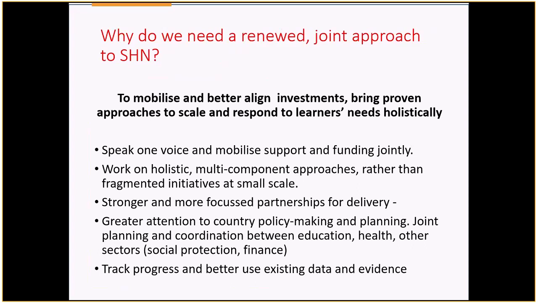Some of you might ask, why do we need another initiative or a renewed approach? There's many initiatives already going on, and the PICA listed some of them, and you are aware of that. Our feeling was that while there's already very strong frameworks, and FRESH has been doing incredible work in providing an informal technical platform to share information and practice, the joint work is still insufficiently coordinated, and more synergies and more alignment are required. Agencies need to speak in one voice to really mobilize efforts and ensure better integration and coordination at the country level, and ensure their support and engagement with the countries are efficient and bring results to scale. So this is really at the core of the rationale for having this initiative and for renewing the partnership with an initial focus on UN agencies and multilateral partners.